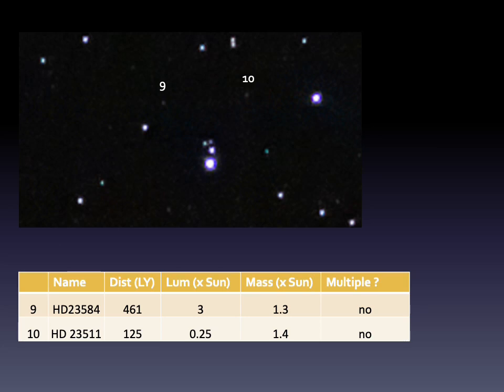Right here I want to point out something. If the star cluster is on average 440 light years away and our Sun were in it, it would be 3 times as faint as number 9, and we wouldn't even see it. So an observer sitting at the distance of the Pleiades with the sort of equipment I have would not even be able to see our Sun.